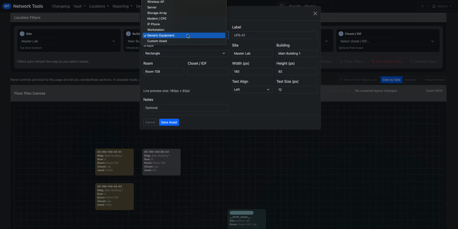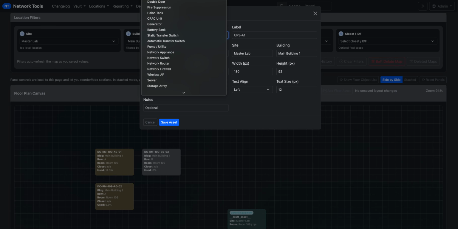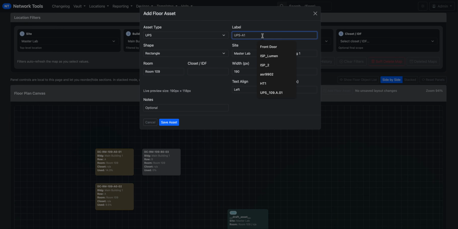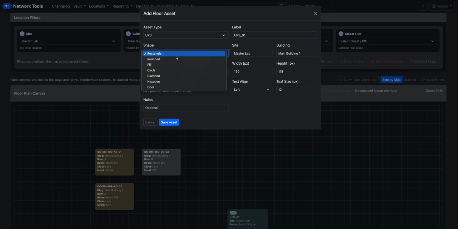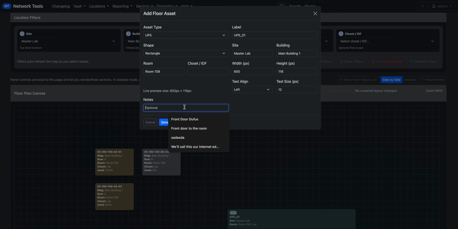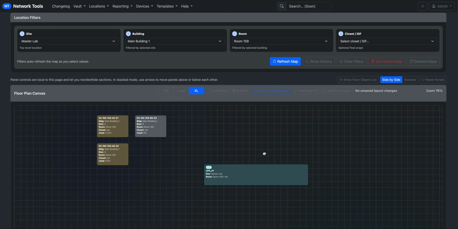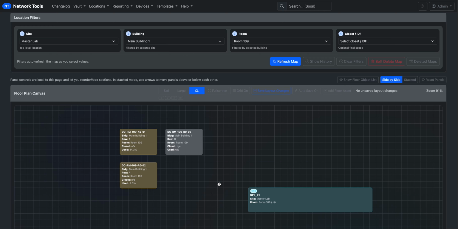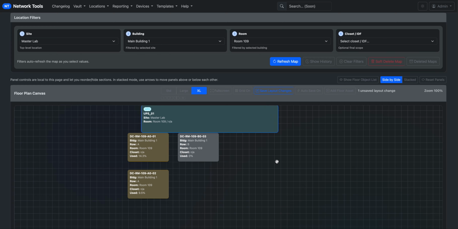I'll add a floor device, and let's just say I want to put a UPS here. I'm going to call this UPS 1. You can change the basic shapes. If you look down here, when you increase things, so like I want to make this width like 600, it'll change. Some notes here, and save. That's just because I want a floor map. This has nothing to really do with networking in this portion yet.